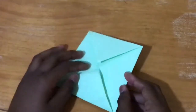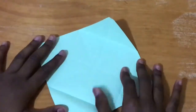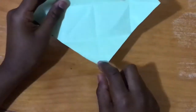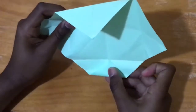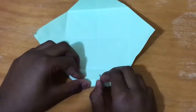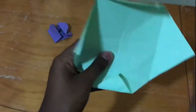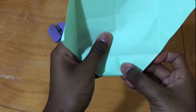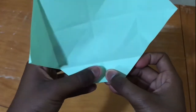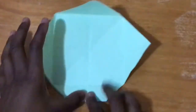So now what you're gonna do is you're gonna fold it all out, right? Now get this part right here, fold it up here, like so. This part up here, right here, up to this point. Let me show you guys this. So this point right here to this little line right there, and then crease it really good.